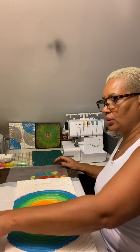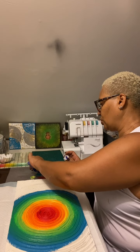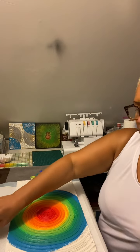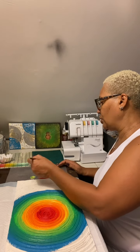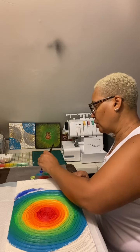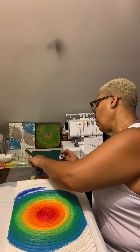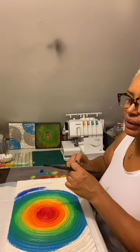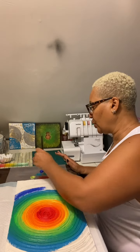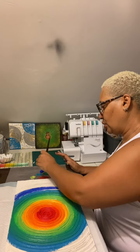All right, so the next color is, I think, a darker blue. This blue is called ultramarine blue. Put a lot of paint on it now because, like I said, the glue absorbs it. And maybe it's a compound, you know. Maybe it's the plaster that I use that absorbs the color. Because think about when you're painting on a wall, how many coats of paint you have to give the wall to cover all of that, the plastering and all of that. So yeah. So put the paint on it, guys.